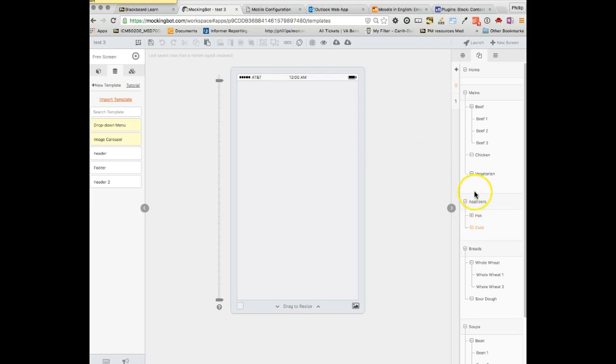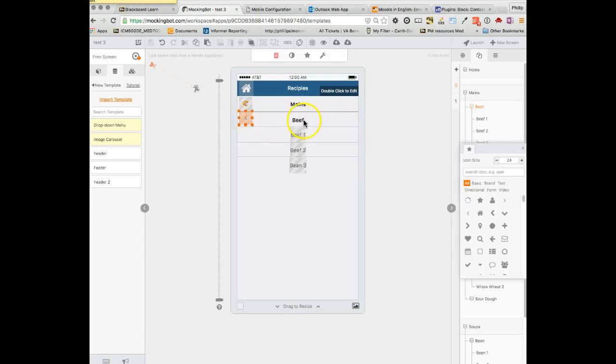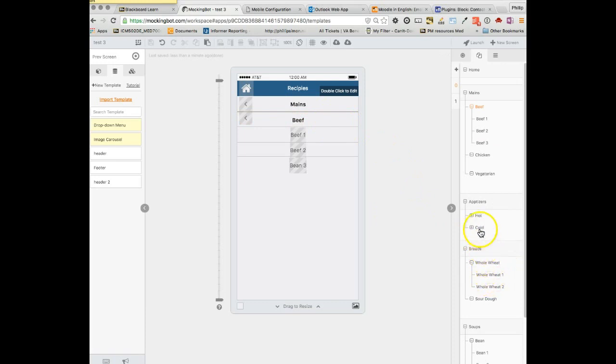You see that right now those screens are blank except for the little thing at the top. If I go to appetizers, now I want to add links to those two. So under this appetizer screen, I'll go to the beef one here. I'll just copy this and this and the line, and then I'll go down to appetizers, click it, and now I have beef, so I'll just change that to hot, and then I drag that link to hot.